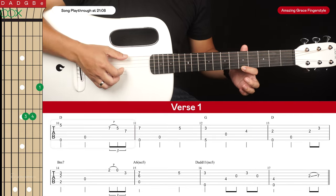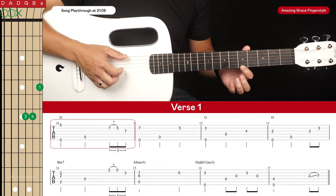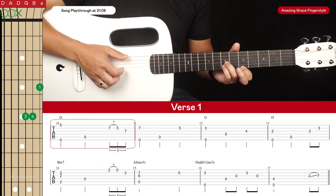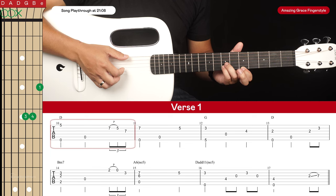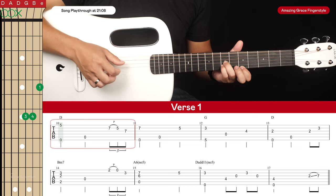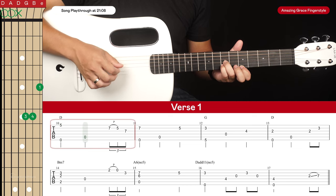Next, we get to the third line of tab. Now, our index finger is already here on the fifth fret of the first string. So what we need to do is take our ring and pinky finger and put them on the seventh frets of the third and second string. We'll start by pinching the sixth and first strings, and then the open fifth string, and then we'll play that pull-off lick.